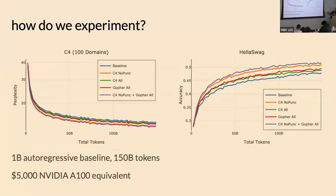This is how our experimental setup looks. We run 1B autoregressive pipelines with a learning rate set to 150 billion tokens. One thing to keep in mind is how expensive these experiments are — each idea required about $5K for verification. We were running a lot of them on Lumi. As Nicholas mentioned, we had a few grand — it was not real money, it was not my money, but whatever.